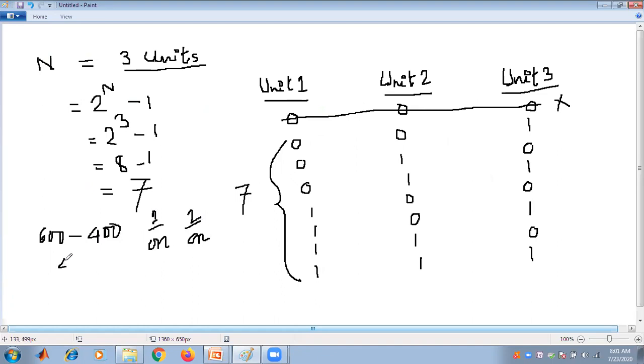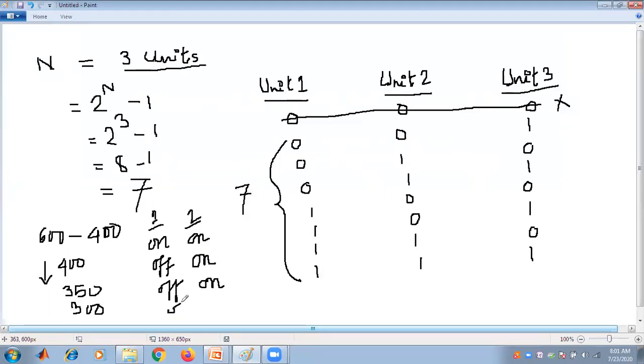So below the 400, it is clearly that unit 1 is off and unit 2 is on, depending upon the priority list method, when a single unit is there, say for the 350 load. Again the same thing is repeated: unit 1 is off and unit 2 is on, because below 400 we have to run the unit 2.